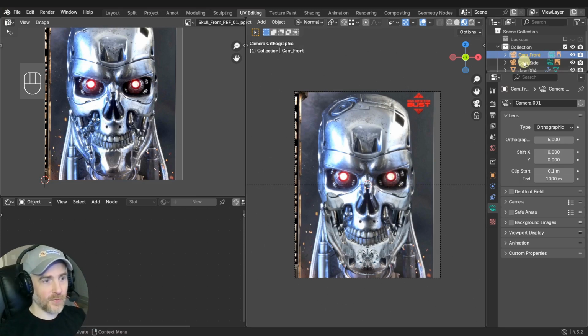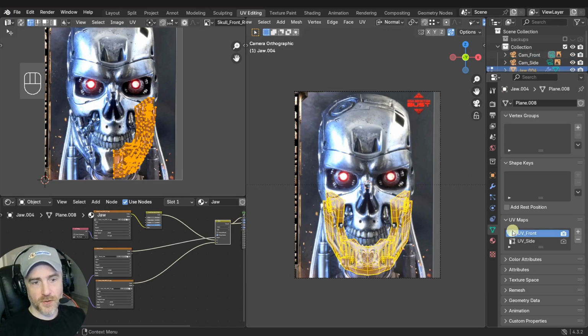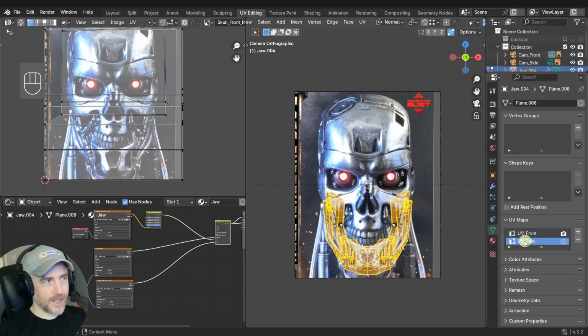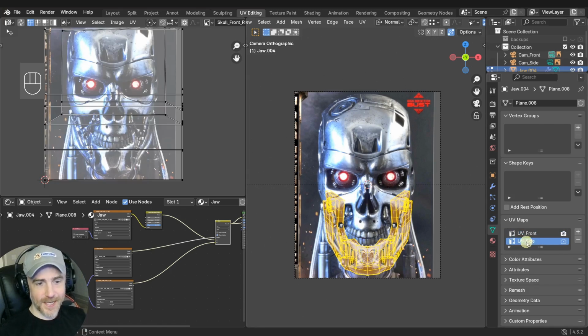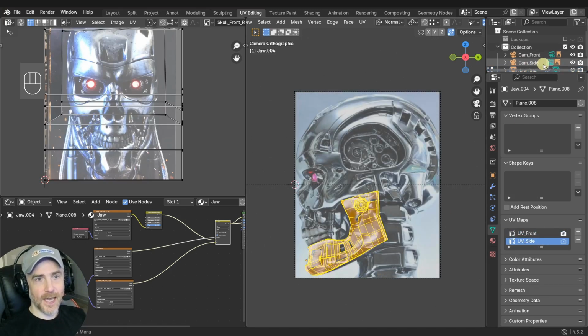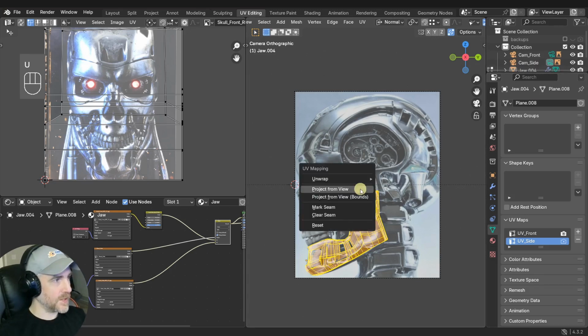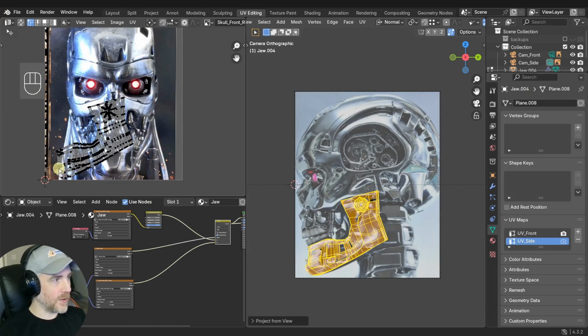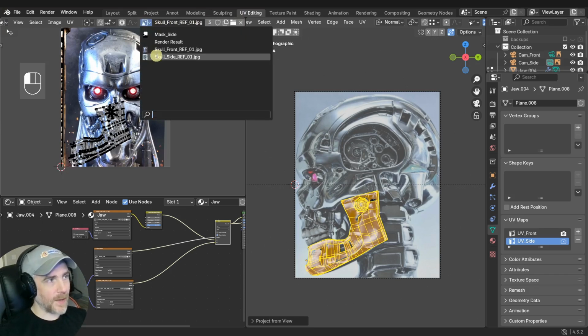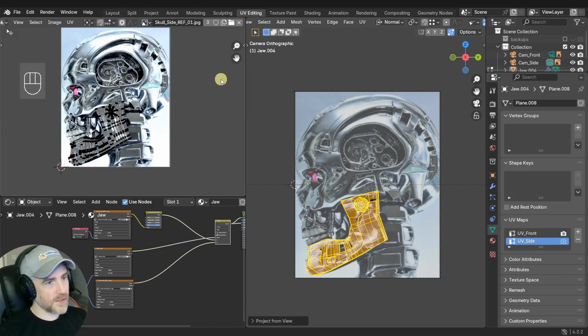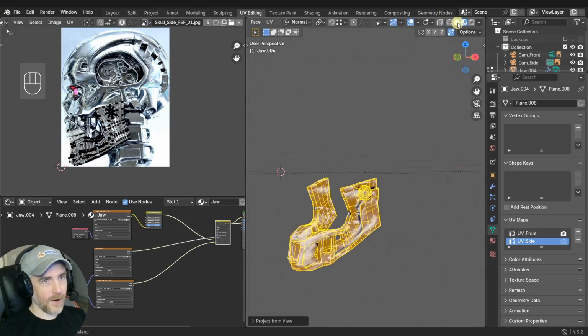Having said that, so we've got the front camera. When we do this projection, we need to make sure the front is selected. If we select the side by accident, just reproject it using the front. And then for the side, of course, we're going to select the side, select the cam side as the active camera, and now we need to project with this to the side. And you can see we have this. Now, I wish that it would change here for the front reference. This doesn't matter. This is just display for us, so this doesn't affect what we see in our preview. And we can come out here and see what we have now without our overlays.